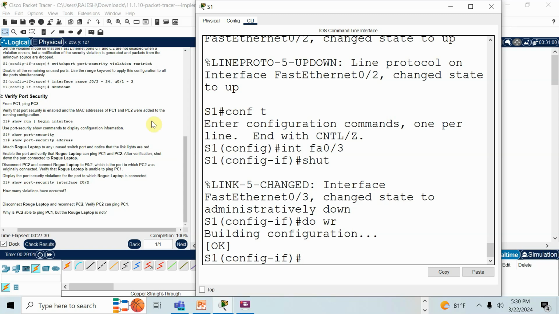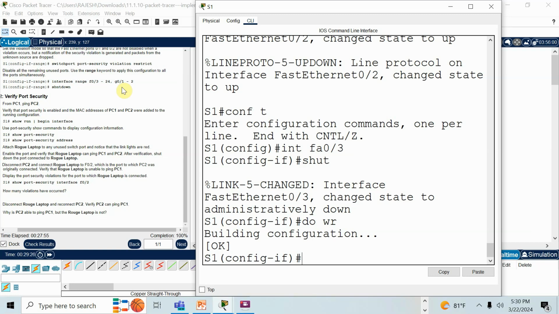If you are securing the ports by giving maximum MAC address 1, only one device can be connected to that port. And there are three security violation modes. Shutdown means if anyone tries to connect to a port which is already secured, the port will be shut down. Restrict means the port is not shut down, but packets will not be forwarded, the violation count is incremented and a syslog message is generated.